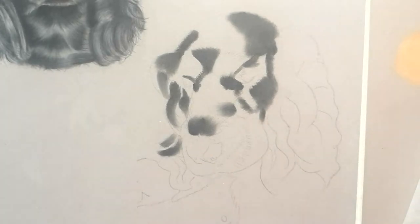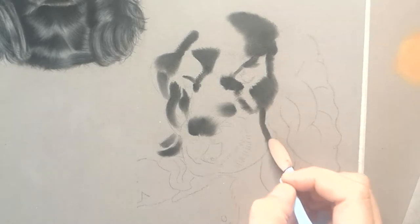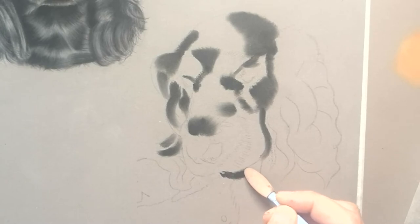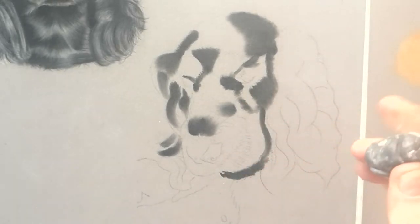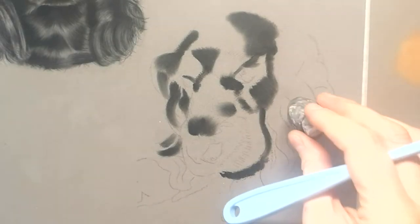So there's dark coming down the side here. Pretty dark all down here, isn't it? Because it's kind of under his chin. Now, I would normally, if this was a lighter fur, I would putty out these lines. I've just got a putty rubber here. It's the Derwent one. It's had it now, to be honest. So you can just dab away.